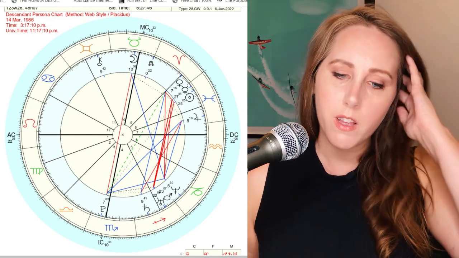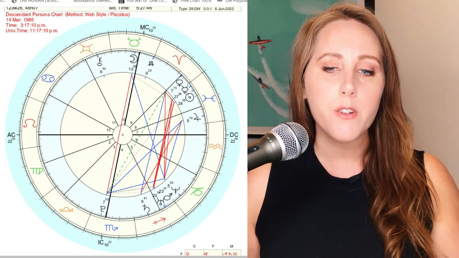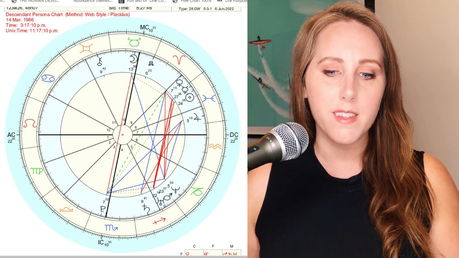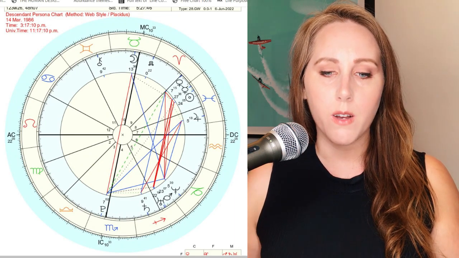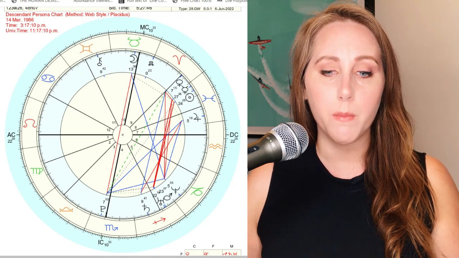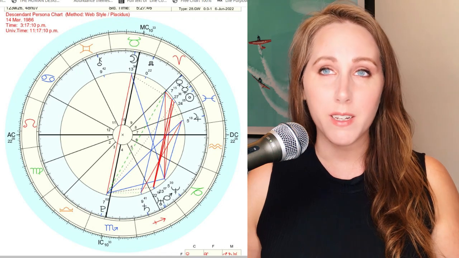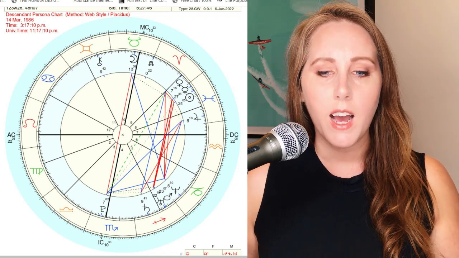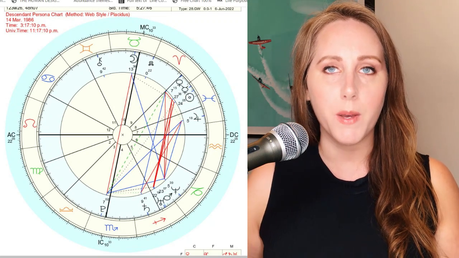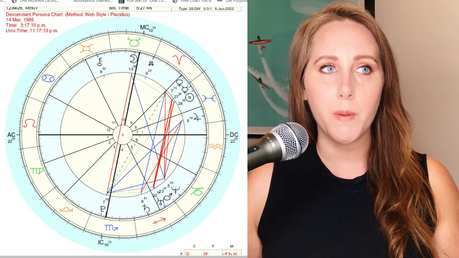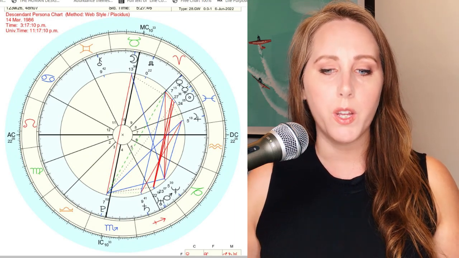Now, that Pluto there in the 3rd does feel like perhaps there is some kind of challenge. And it's interesting because it's not on the same axis, right? It's not in the 4th house here. So the 3rd house, what is it? Environment. It is siblings. It is the mind, communication. So perhaps I need to transform my communication in relationships in order to get my needs met in career. Maybe it's hard for me to communicate in relationships what I need.